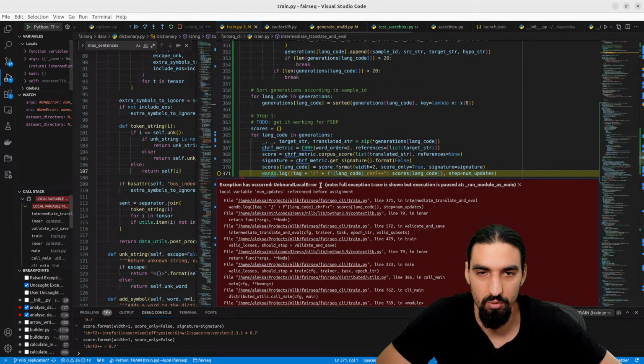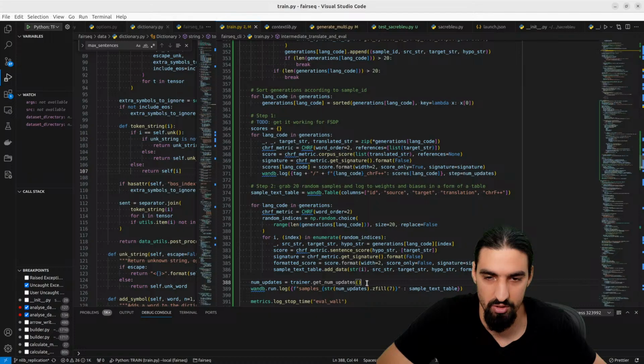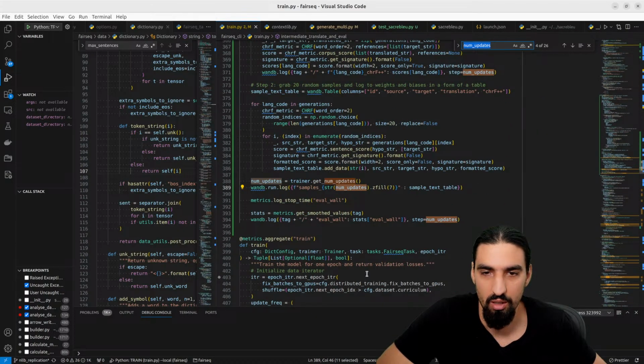Save this one. Oh no. Number of updates referenced before. Where? Why don't I have this? Number of updates should be literally all the way up there.